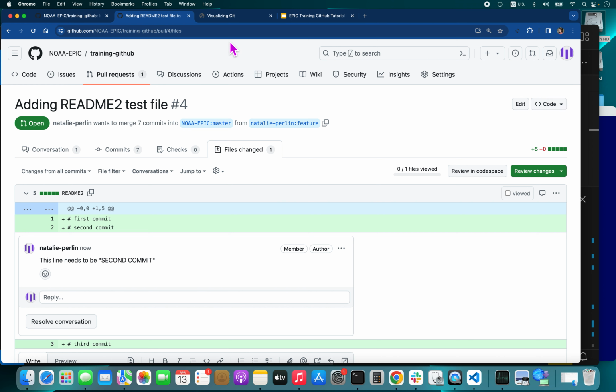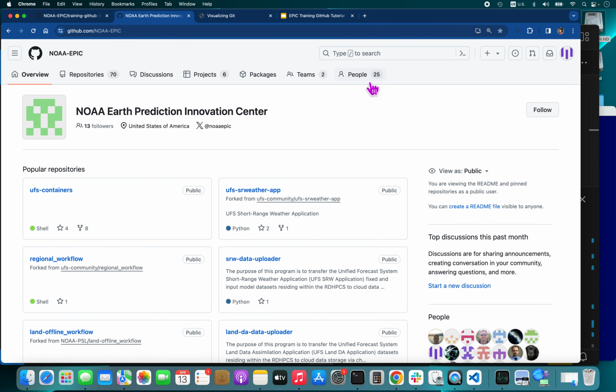So what do we do with the remote repository? We'll go to our fork.